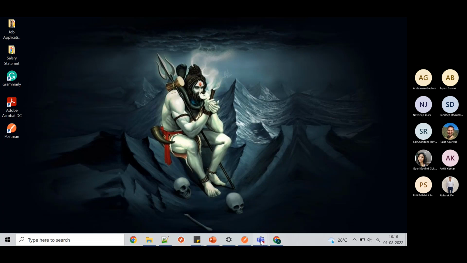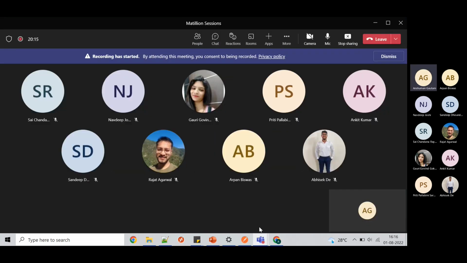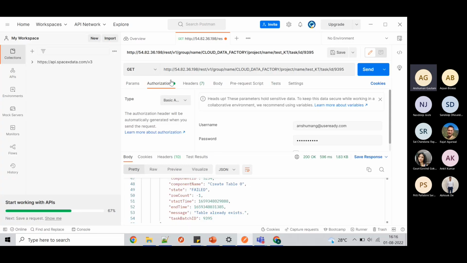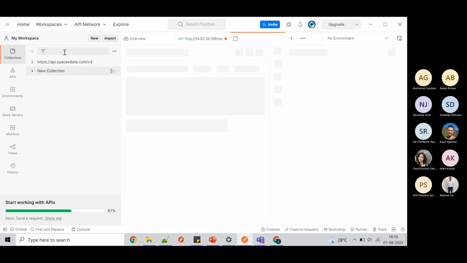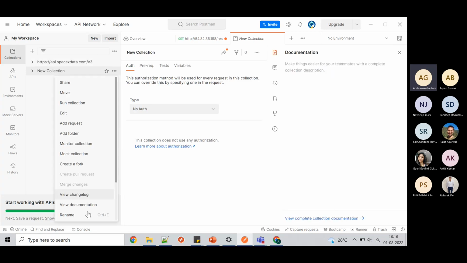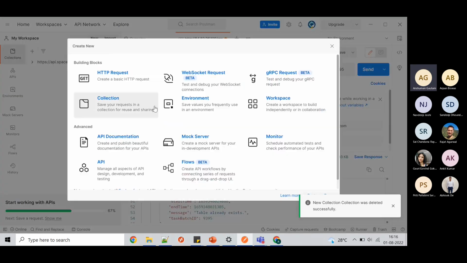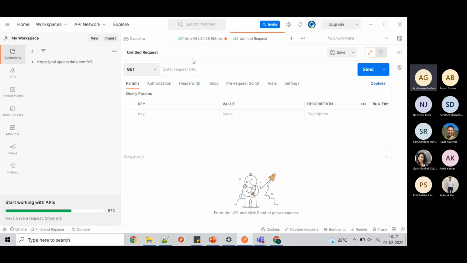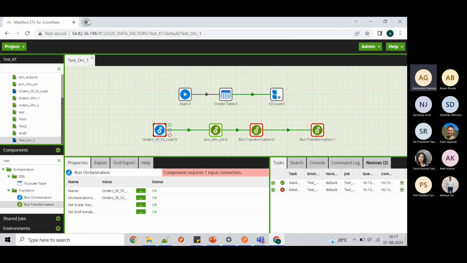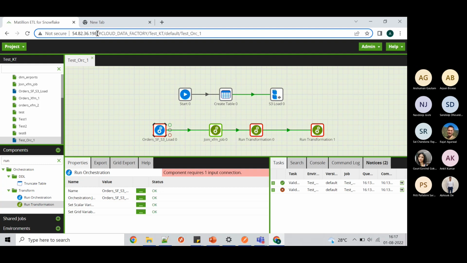All right. So we'll go to Postman. We don't want this; we want to create a new connection. So I'll create a new HTTP request. Now what I want is the URL which we are using to access Matillion, that is, this URL, the IP address.